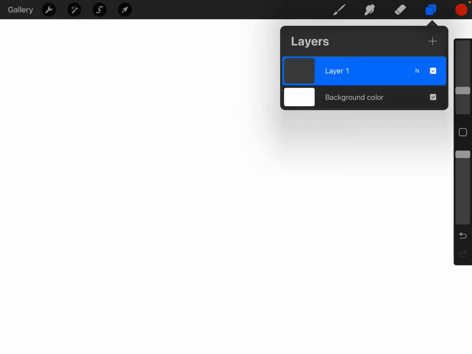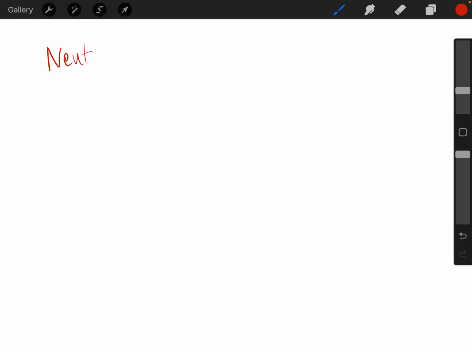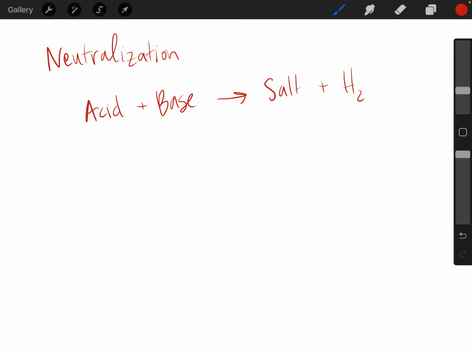Last but not least, we have neutralization. So neutralization reactions are where you have an acid plus a base, which yields a salt plus water. I will tell you right now, I've watched my students, a lot of people will get this wrong. They'll get the things confused because they'll just see water and automatically assume combustion, because that was one of the ones from the last one.